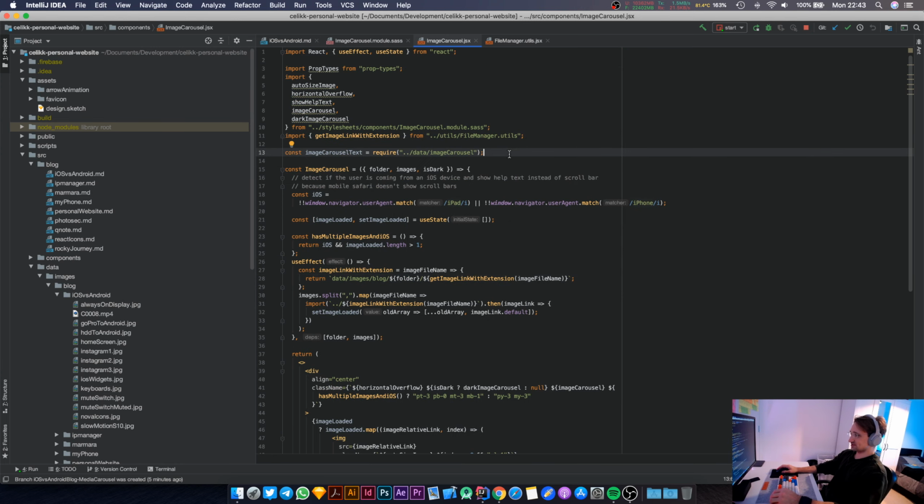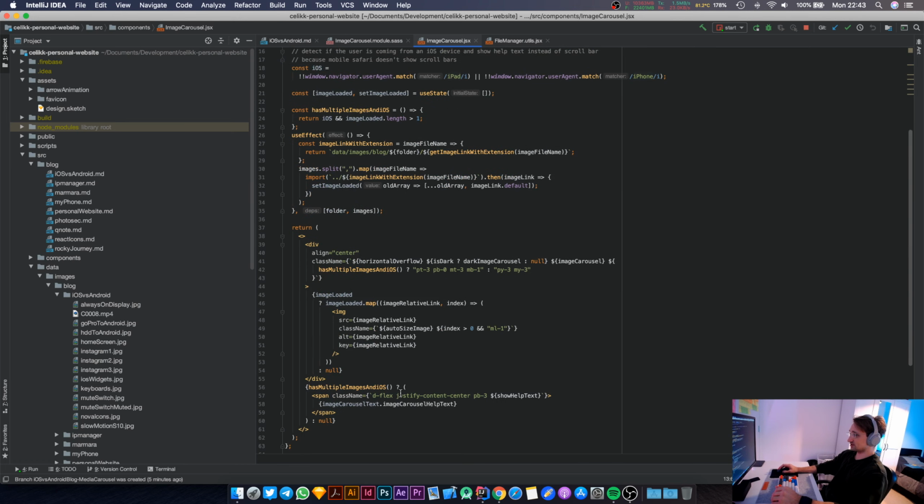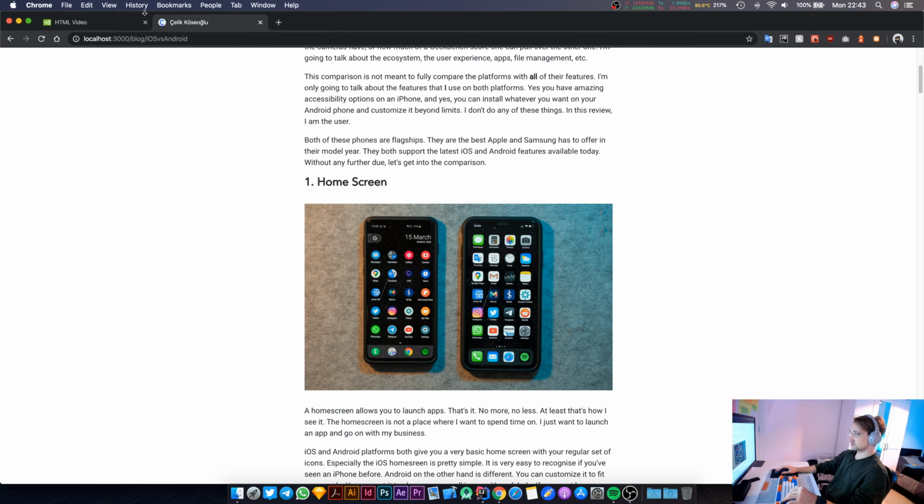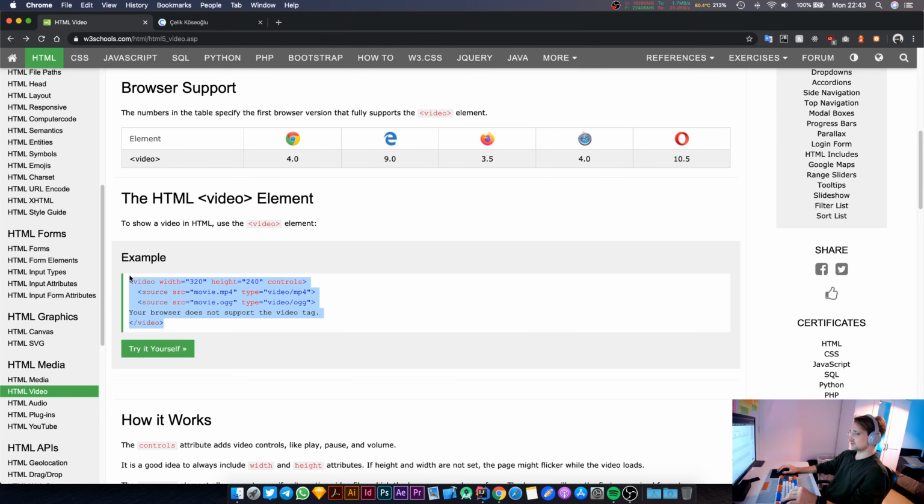But let's get started. So we want this thing to support video, and right now we are only loading an image. It doesn't matter which file extension you use, we're always loading an image. I was looking online and searching if there was a way to embed or put video inside a web page, and there's this video tag that we can use.